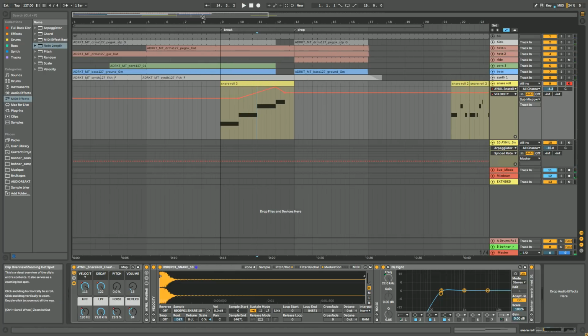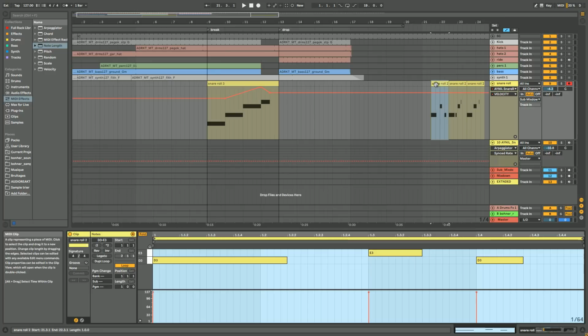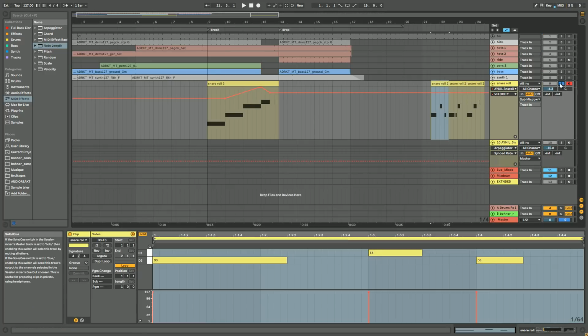So yeah, obviously, nice things to do is you can play with the different speeds and create different kinds of drum feel.